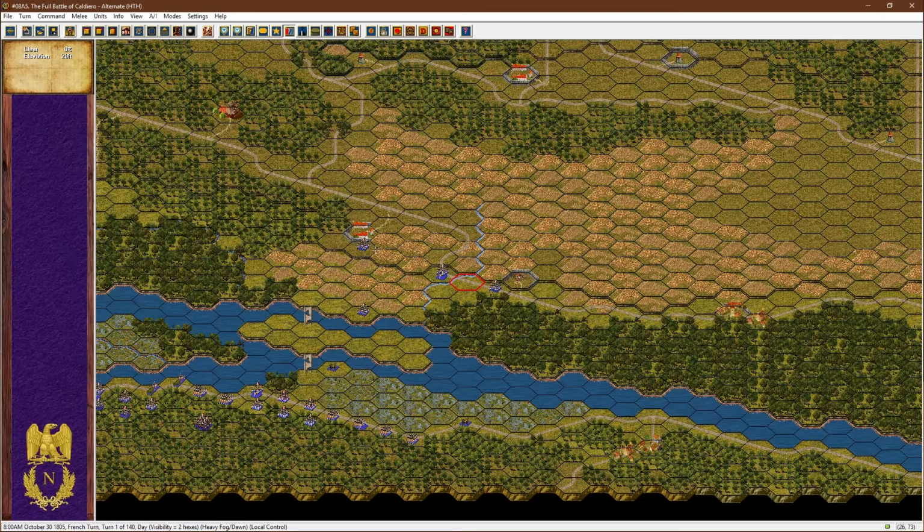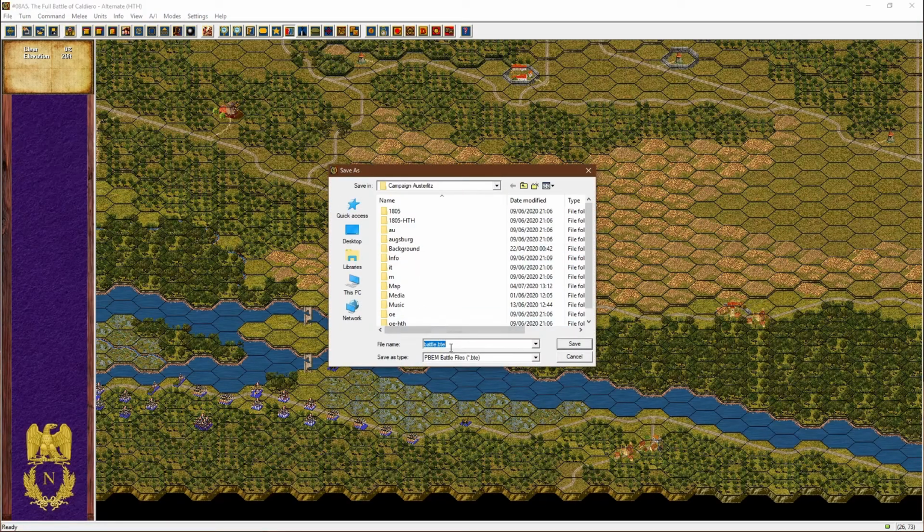So I move my troops around. That means I've basically completed my turn. So now I can go to the next turn button, and we can save the battle. I'm going to give it a name that is recognisable, because if you've got a few games going on, you don't want to get them all mixed up. So I'm going to say Russ versus Russ in this case.